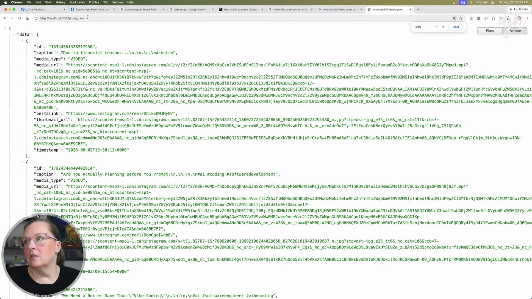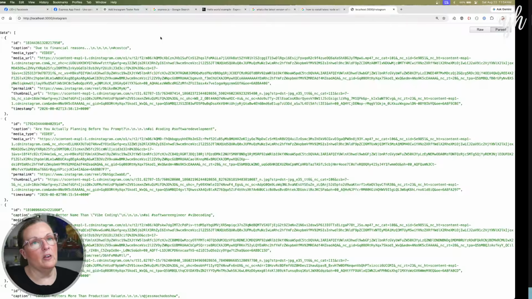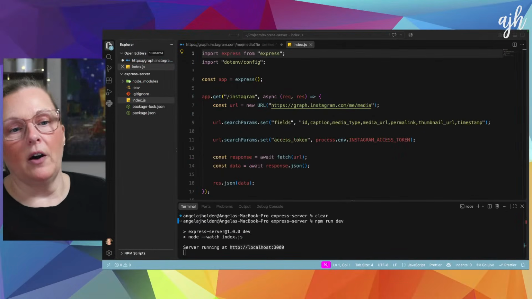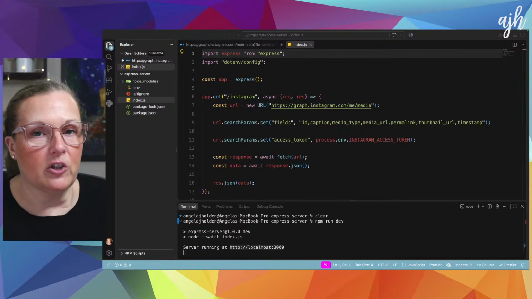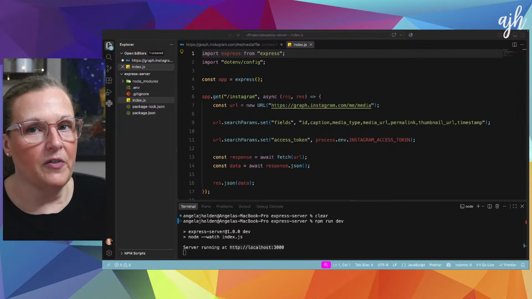You guys, we did it. We have an endpoint. So now we have a complete endpoint for all of the data that we asked for. This is so cool. I totally misunderstood what that callback URL was for. We never needed that to run Express locally for Instagram. And I don't think we will ever need that for me to just grab my own stuff and display a feed on my site.